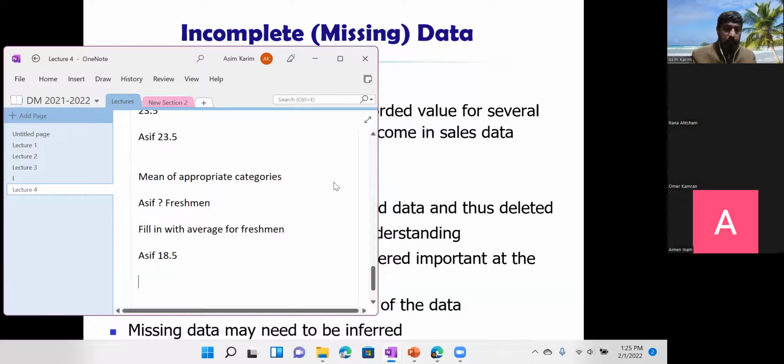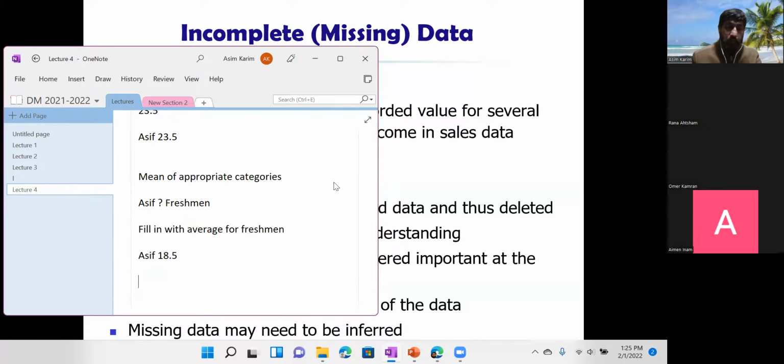And then these are primarily the two most common simple techniques. You might have more sophisticated techniques as well, but those are usually avoided during the pre-processing step. You can maybe build a sophisticated predictor for the missing value. Maybe learn a machine learning algorithm, maybe a logistic regression model, to fill in the missing value.